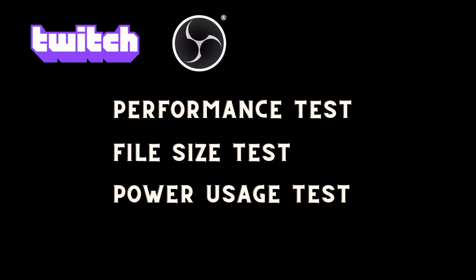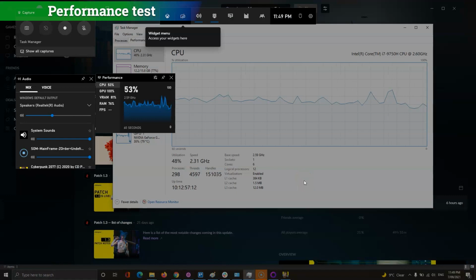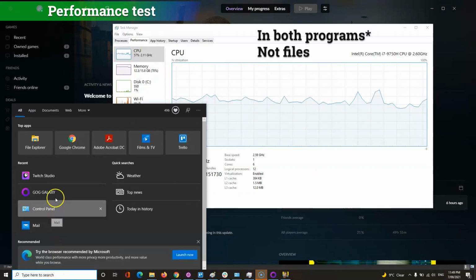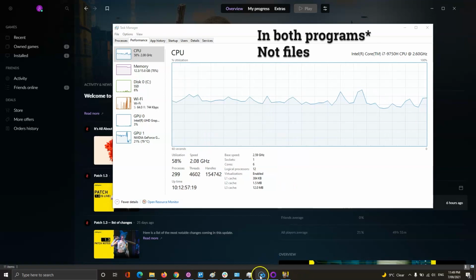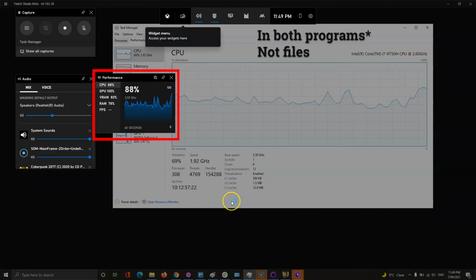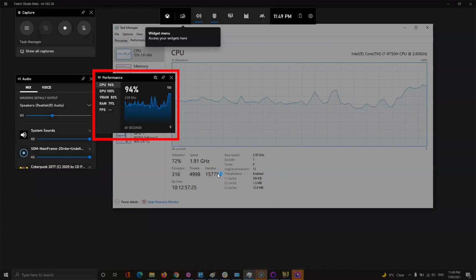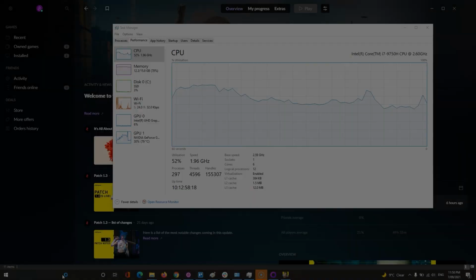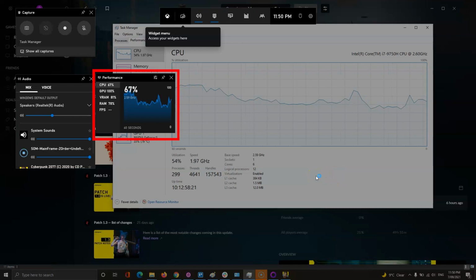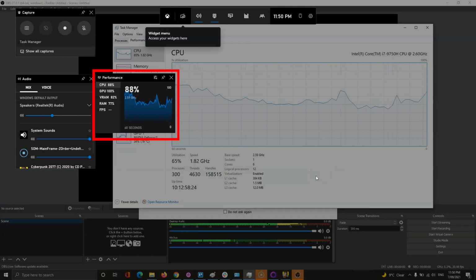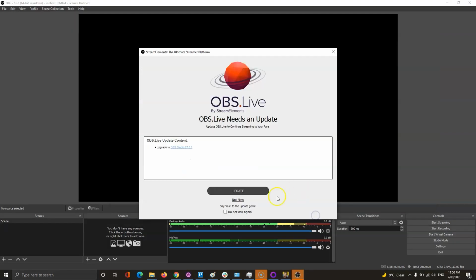In the performance test, we check the computer's performance score while opening and recording in both files. During the startup of Twitch Studio, the performance scale climbed from 55 to 80%, an increase of 25%. In contrast, the CPU jumped to 65% while opening OBS Studio. Both did not impact the performance while recording the video, so this round goes to OBS.